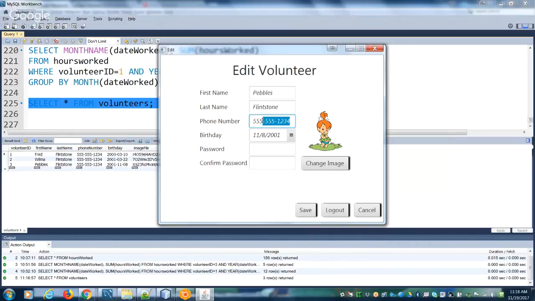We also have some simple little concepts in here, like some validation. So if I type the number 5 and hit save, it's going to say phone numbers have to be a little bit more sophisticated than that. They actually have to follow this pattern, right? So we can do some simple things there. Logout capability.